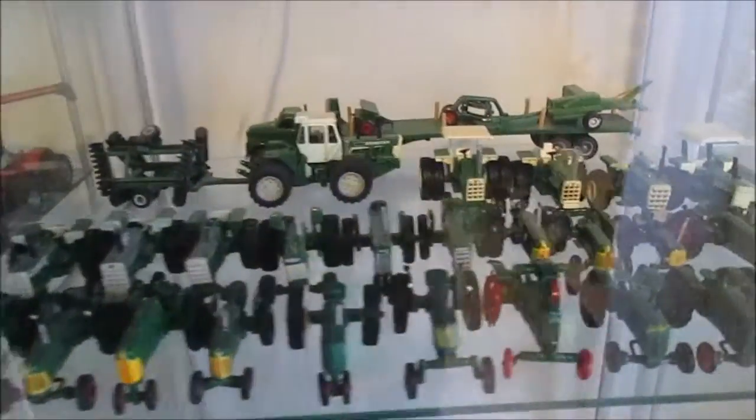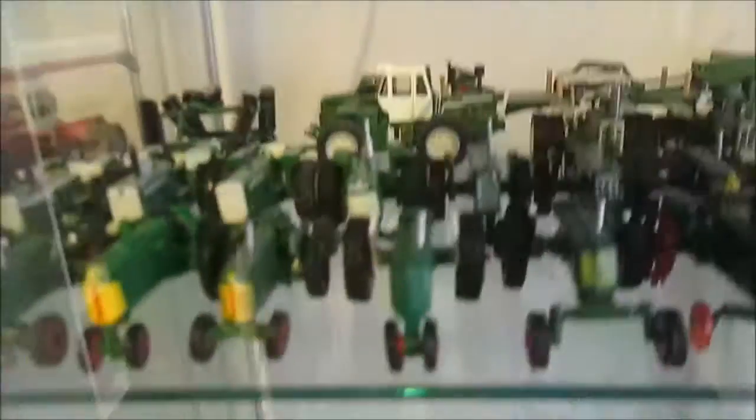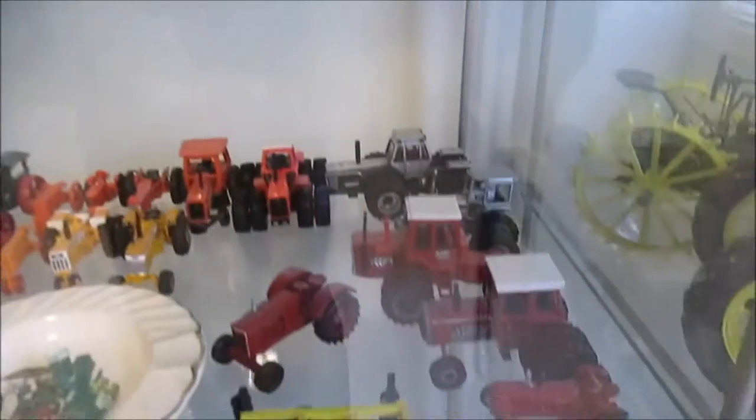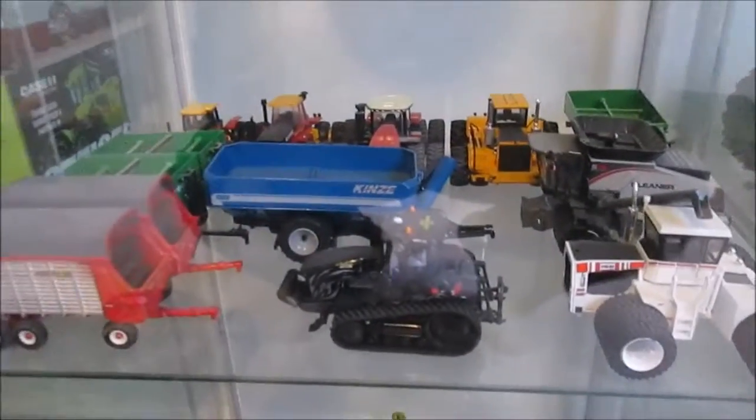New Holland down here, of course, all the retractors here. We've got the 3060 Hart-Parr and the 1836 Hart-Parr. This next one you'll never find anywhere else — I built a 1/64 scale model of my cockshot here. We've got Hart-Parr 1828, the 80 standard, the 80 row crop you guys see me do. The 88 old style is in progress, and the 1755 I'm working on right now is still on the kitchen table. We've got Cockshutt, Allis Chalmers, White, Massey, Co-op, Minneapolis Moline, and other various equipment down here.